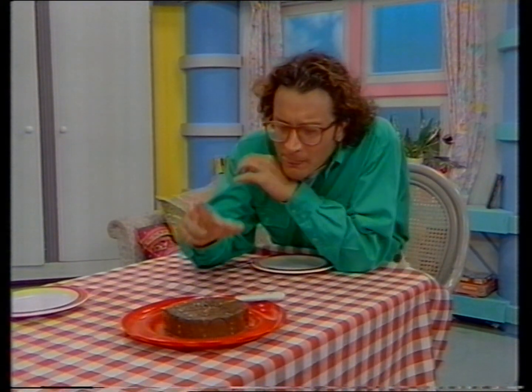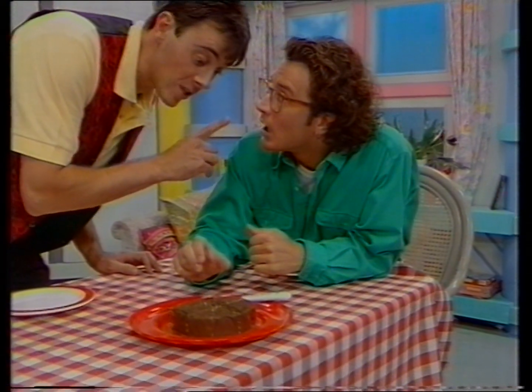This cake does look double yummy with extra nibbly bits. I'm gonna have a piece. Naughty, naughty.